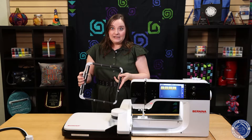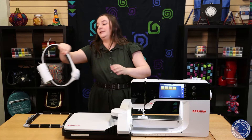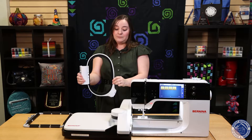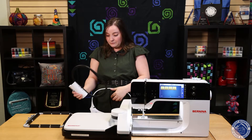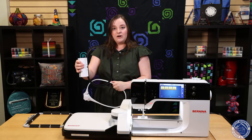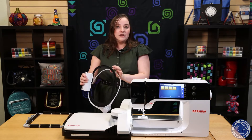The other one that I'm really amped about is the large free your arm embroidery hoop, which looks like this. It probably looks kind of familiar because it looks like the oval hoop that you usually get with your machine. What's cool is it's got the clamping system where you can push that to release everything. What's neat is you'll notice that the hook for the machine is actually on the inner hoop.